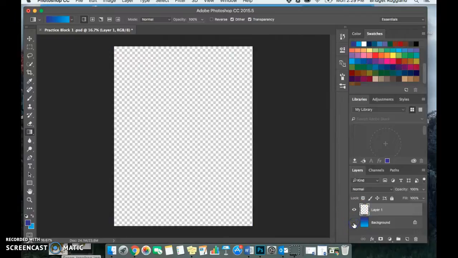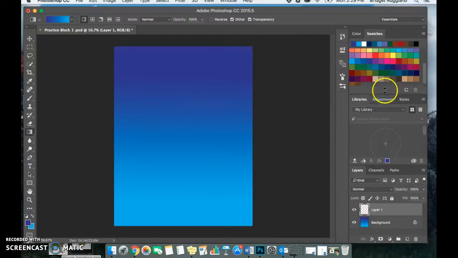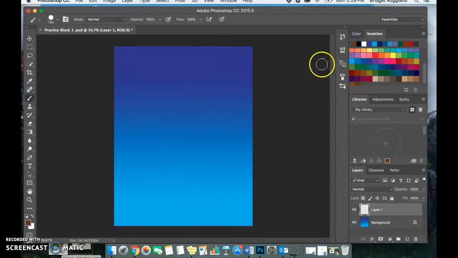You can turn layers on and off, so I just turned my background on. Say I'm going to make my tree over here. I'm going to go back to my black and white and then go to my brown. I use my paintbrush, and I pick up my brown. And I start working on this tree. I'm working on this tree on layer 1. So if I hate the tree in the long run, I can just delete layer 1, and I'm not screwing up my background. And you can do that for all of your aspects for your painting.